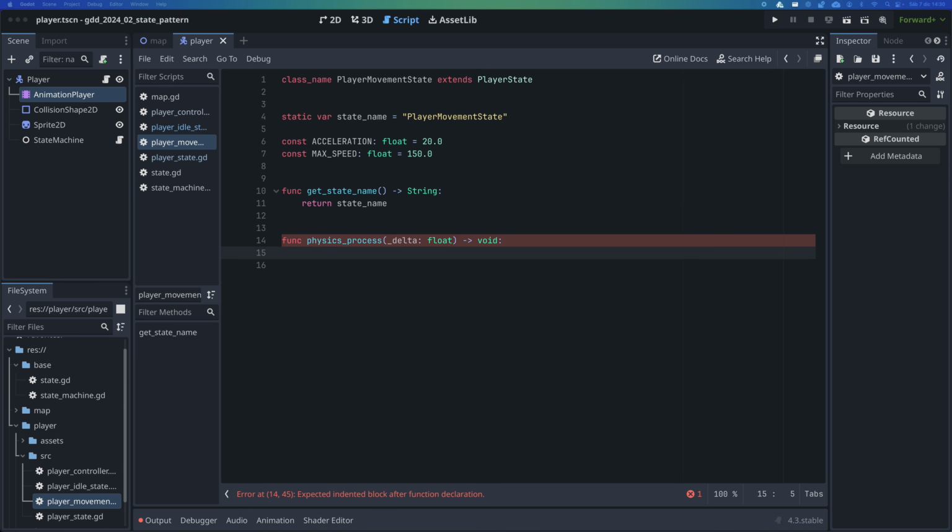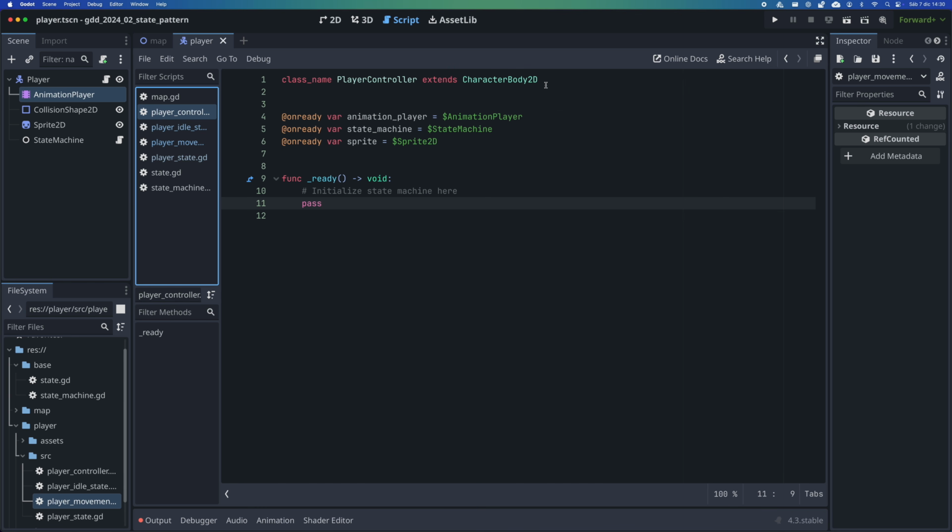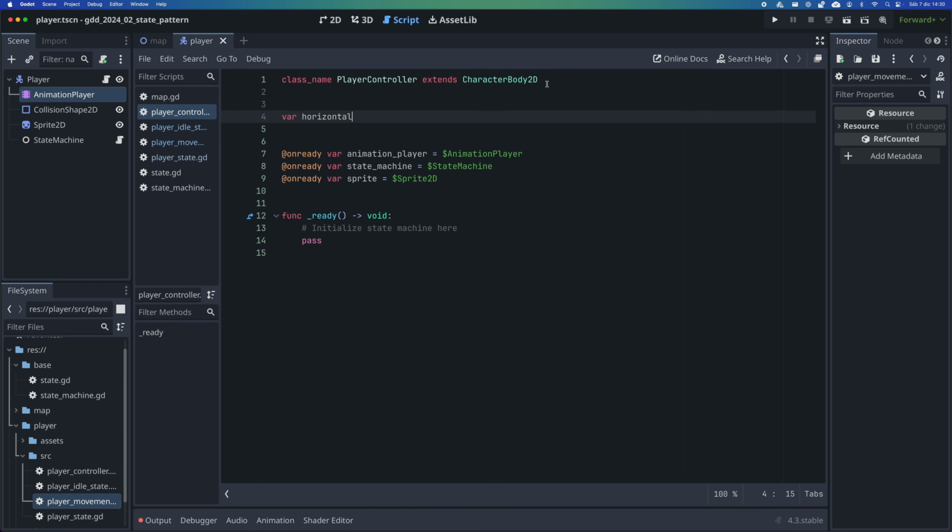While encapsulating logic within states is great, sometimes you will also need shared variables or functions that multiple states can access. To handle this, I'm going to go back to the player controller script and define a variable called horizontal input. This will store a float value representing the character's horizontal movement input.